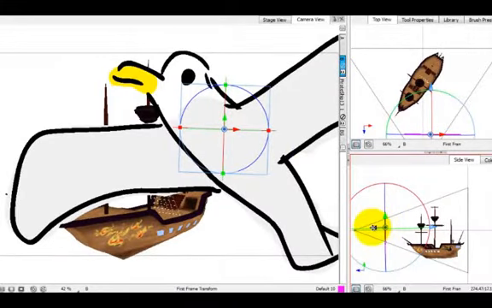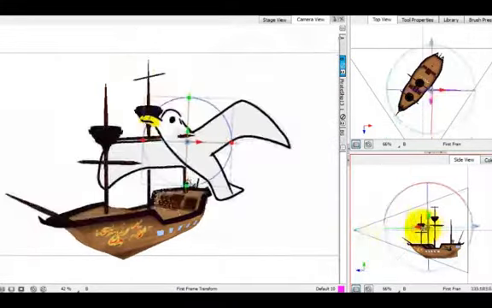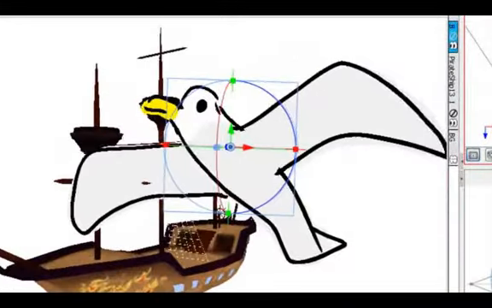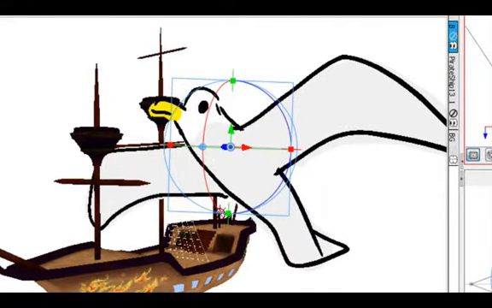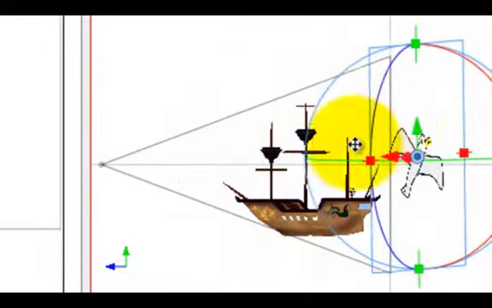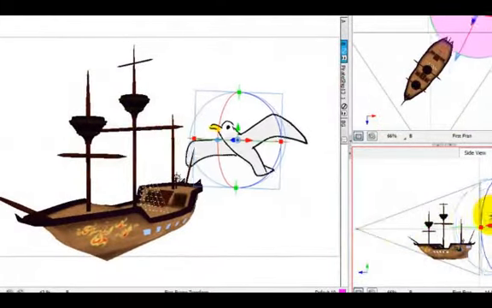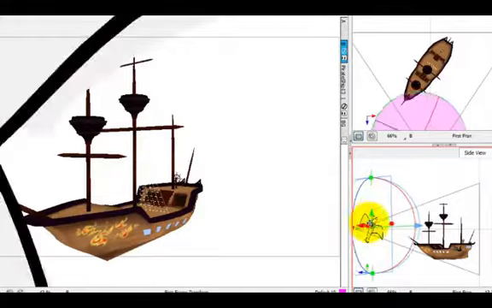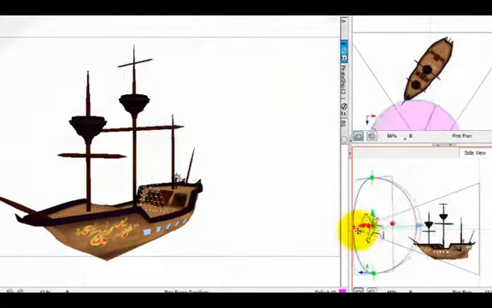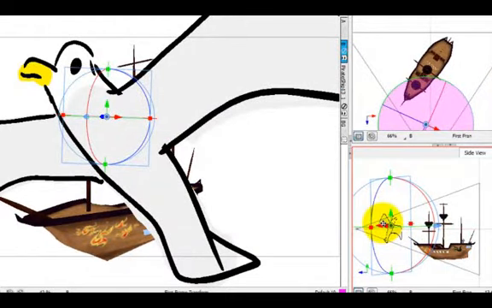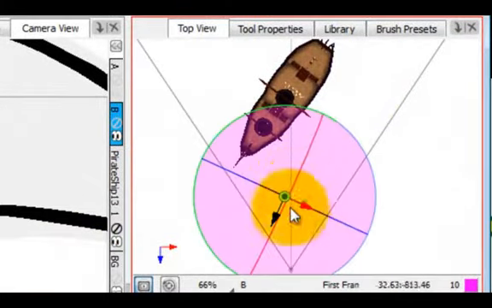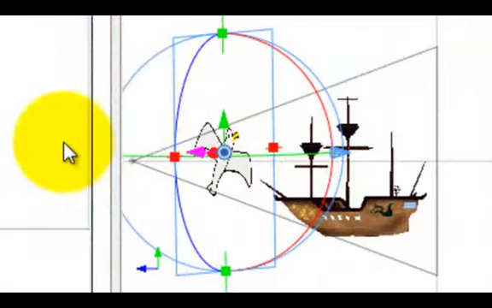But I can see very clearly that I'm going from front to back. I'm dragging from front to back. If I kind of turn him a little bit, the effect becomes even more interesting. I drag him forward and back. And we'll be able to use these tools for animating purposes, and that's the reason that these are called the first frame and the last frame tools. All right, so I have him way in the foreground where I want him, which I can see in both views that he's way in the foreground.